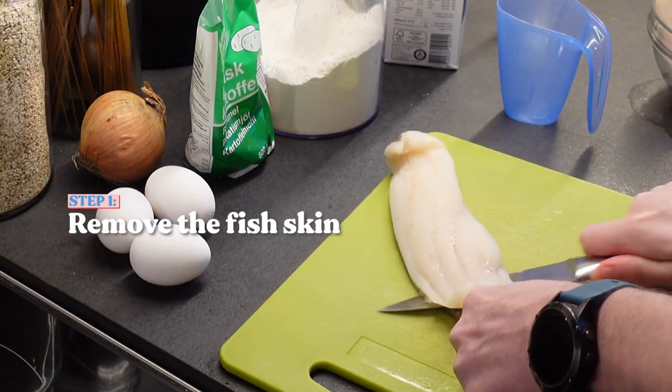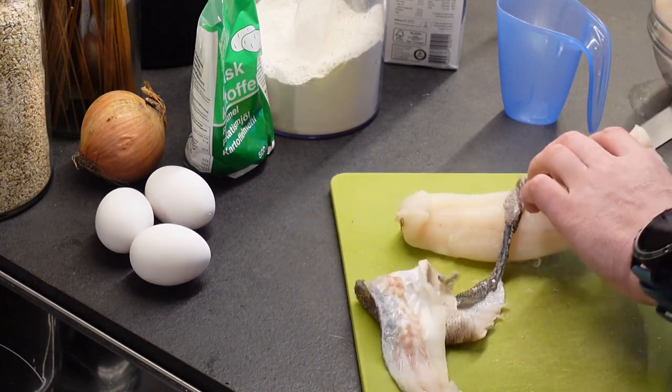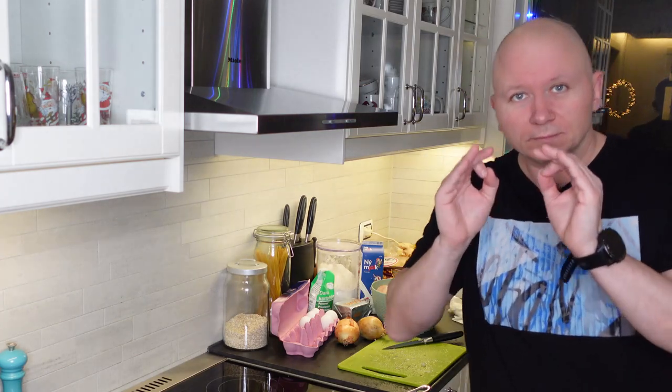So I just remove the fish skin off the haddock, and then I'm gonna cut down some onions, and we'll go from there. Sounds like a plan? Still with me?